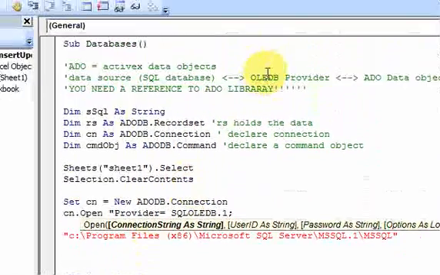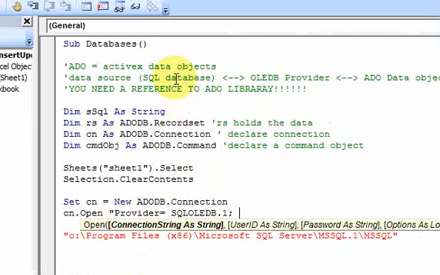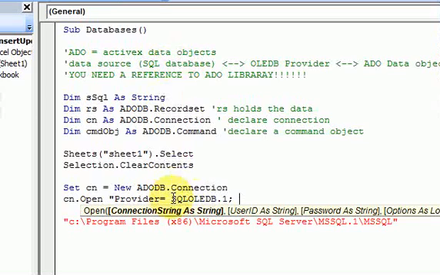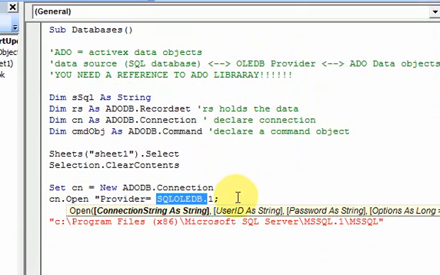So that's why this is critical, because you know this is a SQL provider because we're using a SQL database. If this was an Access database, this provider would be different. If it was a worksheet, it'd be different. In this video, we're just going to deal with SQL, but notice that if you want to access other databases, you got to change your provider, because that is what's going to talk to the data source. Okay, so what do you put next?